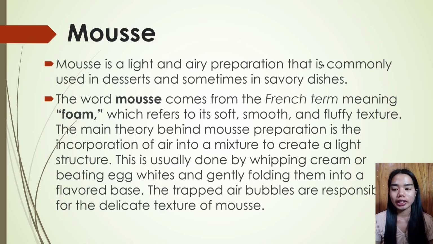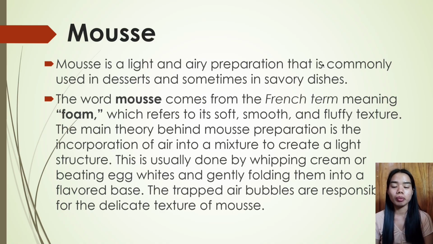So, kung nakikita natin yung cream, yung ginagamit nilang pang-decorate sa mga cakes, sa mga cupcakes, yun po, yung whipped cream po yung ginagamit nila dun. And kapag naman nagbe-bake tayo, gumagawa tayo ng meringue, di ba, na kapag wini-whip natin yung egg white, tapos nagiging foamy siya. So, ganyan po yung itsura ng ating mousse.